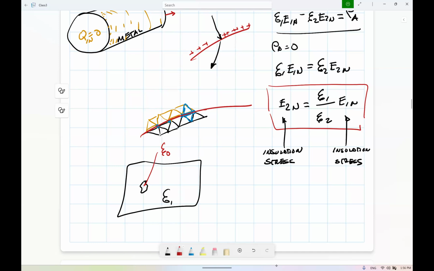Yeah, inverse. So it will be stressed more. Air is the lowest possible permittivity, and air will also be the one that has less dielectric strength. So if you have voids, the field is going to concentrate on those voids, and that's where you're going to have partial discharges and those things. So this is what the equations can tell you.